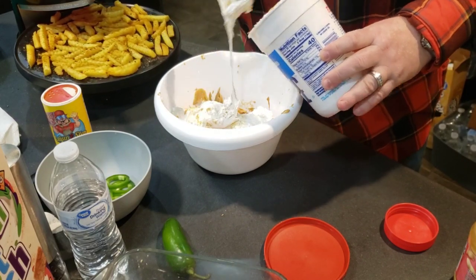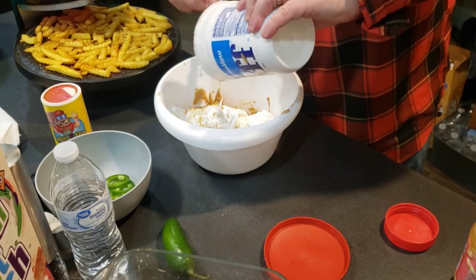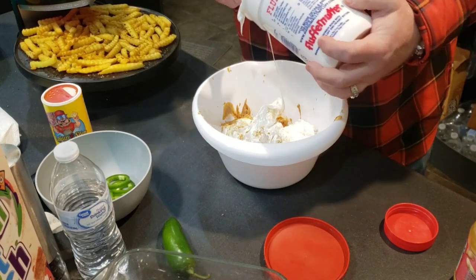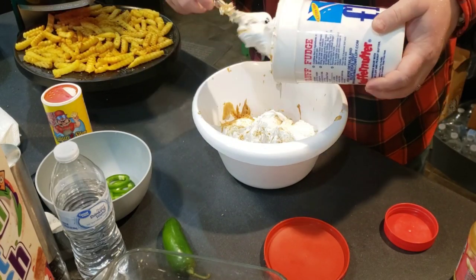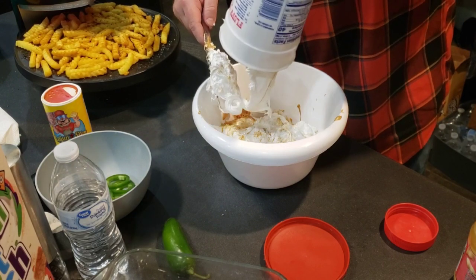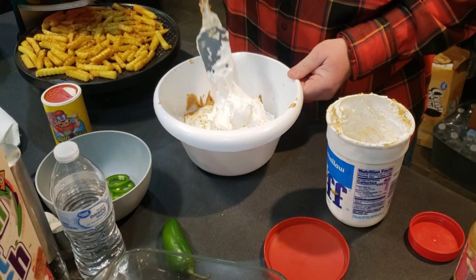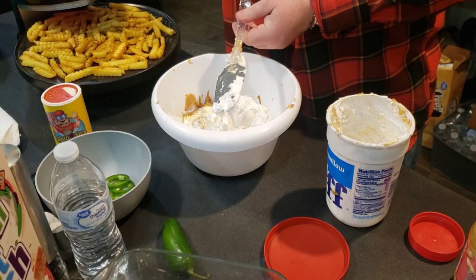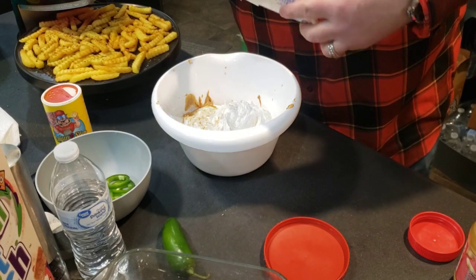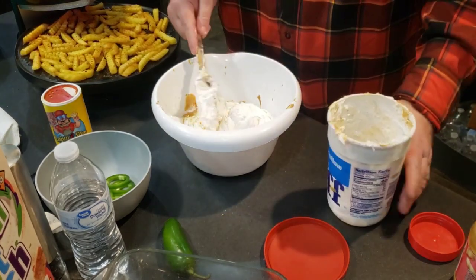So the French fries went for 20 the first round. I've got them set for 12 the second. I know the wife likes them crispy, so we're going to do them crispy. You cook them how you want, and that'll kind of determine how long it takes you to make this dish. Because I could put fries in the microwave and eat them and not care. And they'd be soggy, but I don't care. I'm fine with that. I know you do. You like them crunchy. And I'm making them crunchy. And like I said, 20 minutes the first time, 12 the second, and we'll see if that's crunchy enough for her. We'll have her try them.